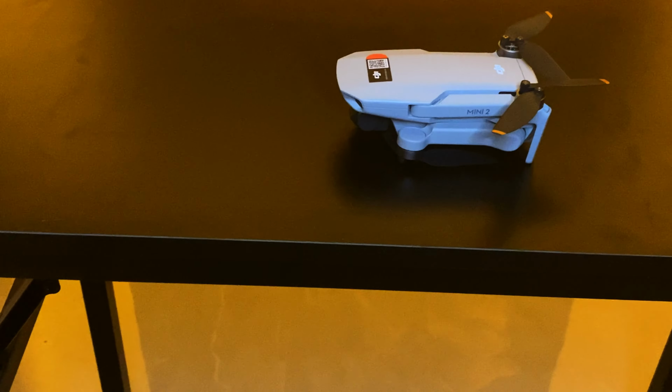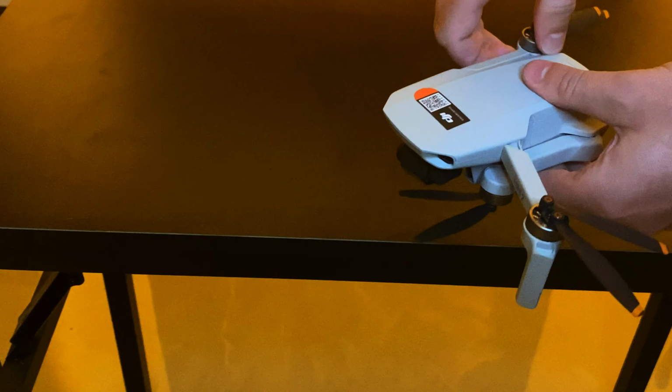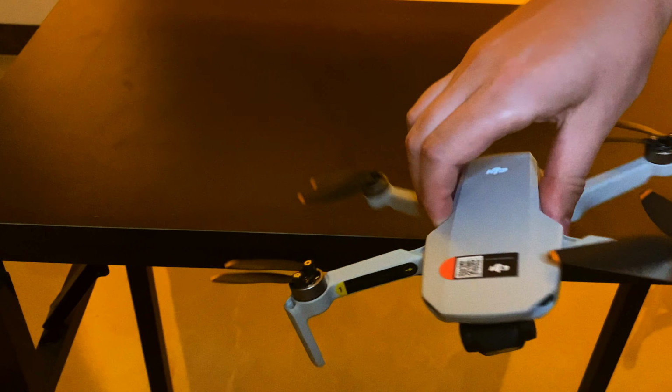Anyway, if you want to go ahead and make the flight from your balcony, you must be sure you have a full charge of battery. I mean, it doesn't matter how far you're flying, you always need to do that, okay? And today isn't windy, so I hope it will be a successful flight.